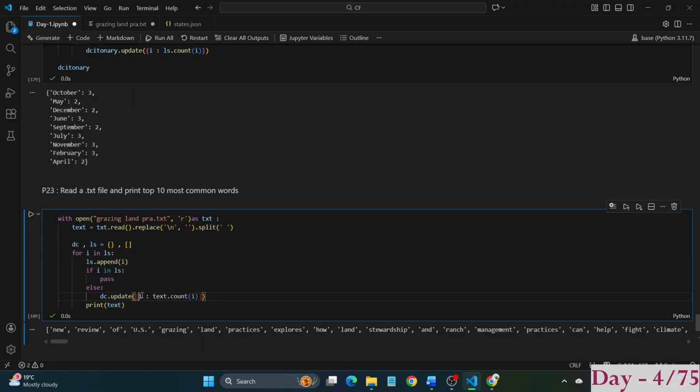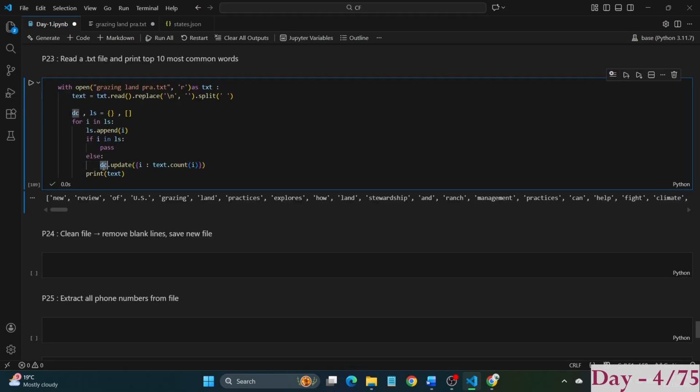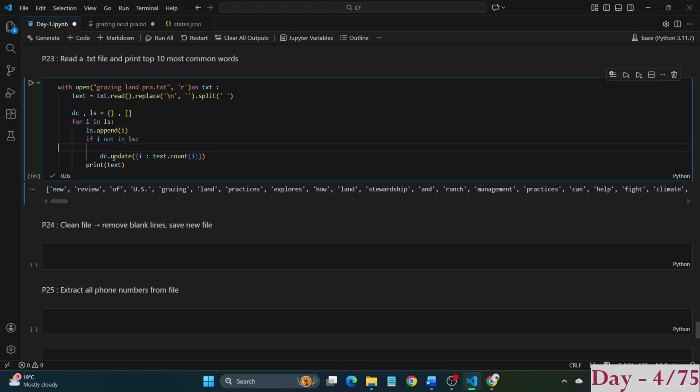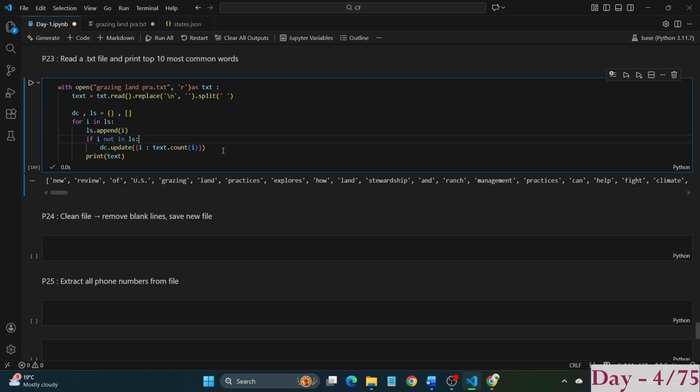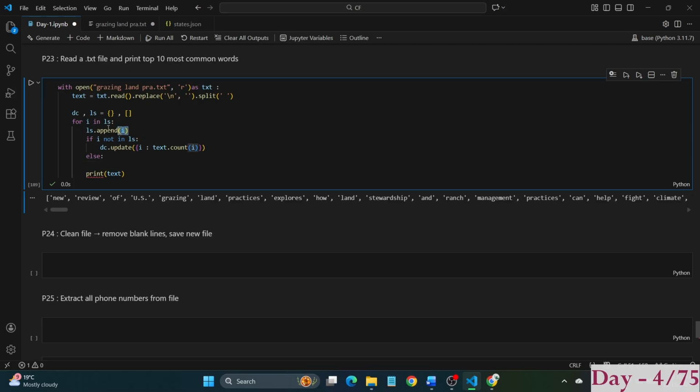It's instead of list, it's dictionary. So what I'm doing: if it's not already in this, then we update our dictionary, and if it does exist, it's better we just skip it here and rather use the else. What we need to do is append it.